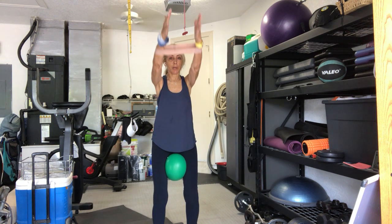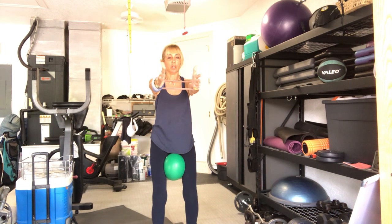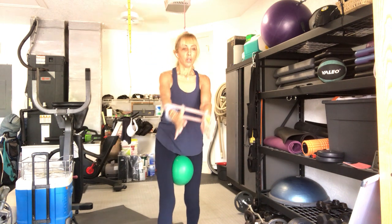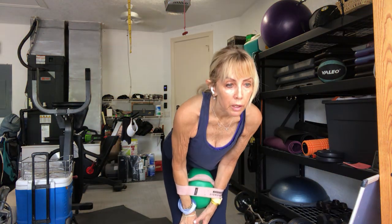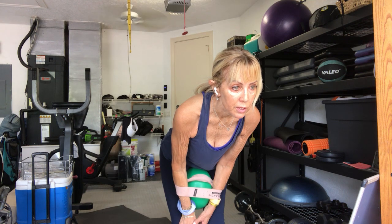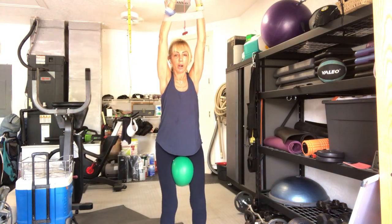One. Lift your arms up straight up and down. Keep the resistance on the band. Two. Good. And straight down. Three, four. Slow, slow. Five, six, seven. Hold it up overhead. Eight. Pull it apart.